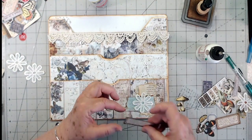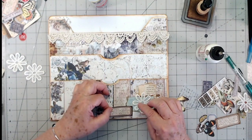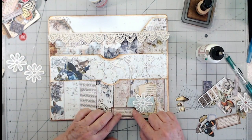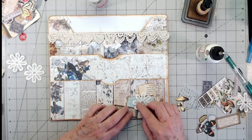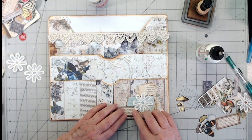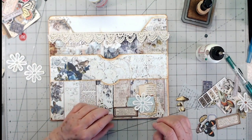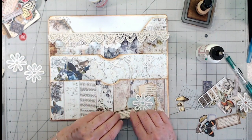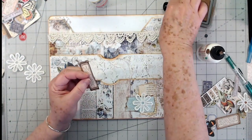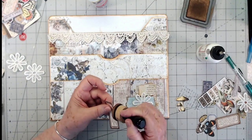Then I have this is a Tracy label. So I think I'm going to put that Tracy label, I think I'll tuck it up under that little leaf right there. Or petal, I should say. Tuck it up under that petal. So we'll put that down right there. I'm going to put just a little bit of ink around it to cover up where the white is showing.